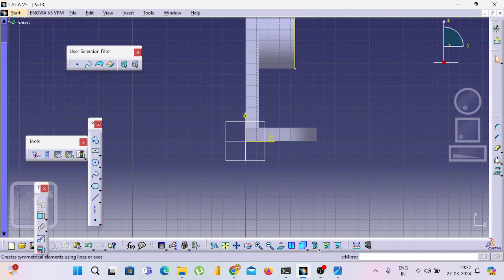Now here also click on the project, click on the starting of this point. Now I need to line this ending to this ending. For that I am going to draw the line from this point to this point. Right, now I am deleting this line. I am deleting this line. Right, exit workbench.